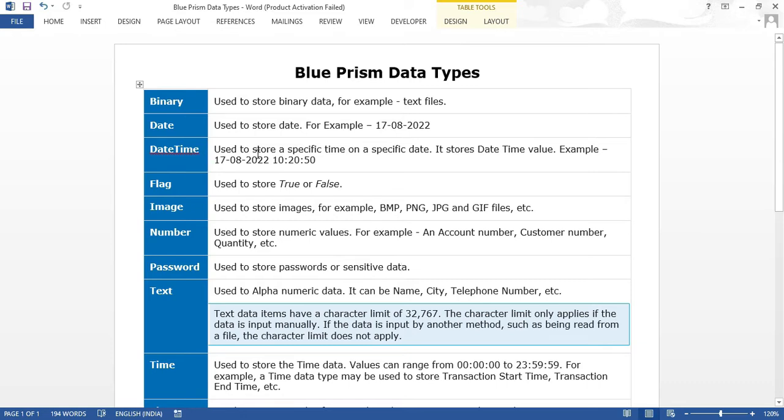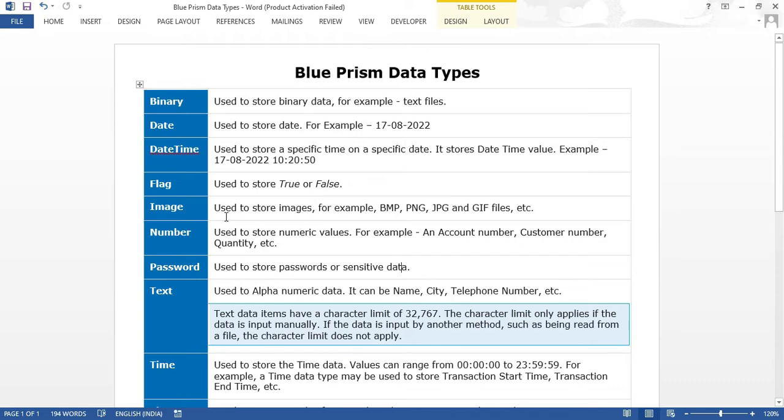We have date time. Date time is used to store a specific time on a specific date. It stores a date time value like 17/08/2022 and the time is 10:20:50, like that. We have flag data type, which is used to store a true or false value, which is like a boolean value, but in Blue Prism we call this boolean value a flag.